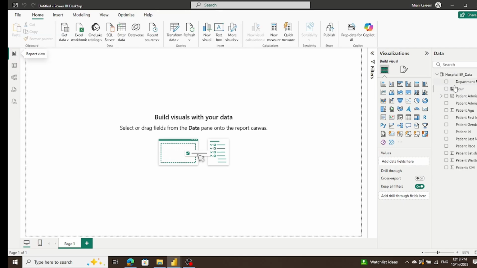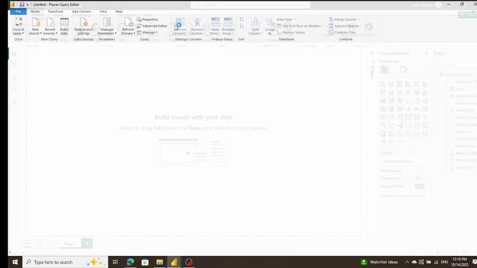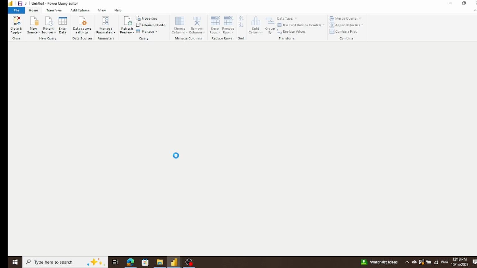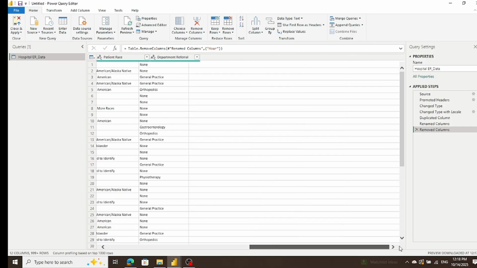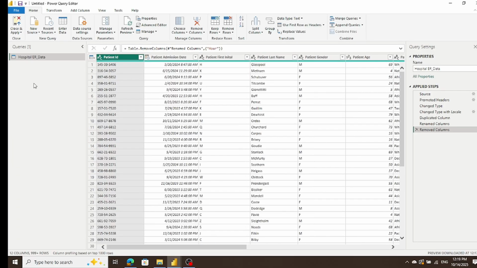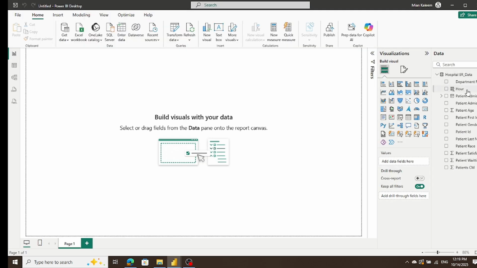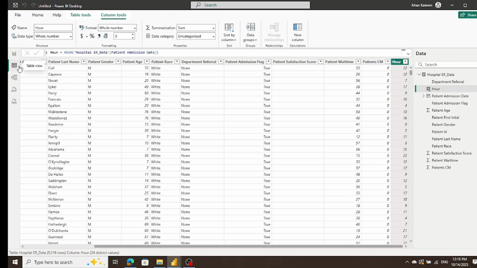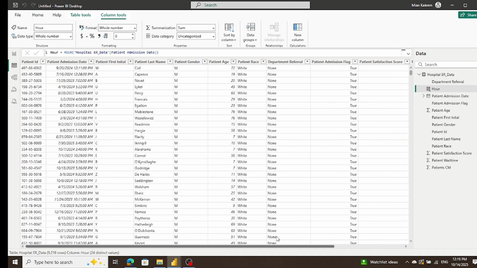So we have the hour function, and let's go to the transform, and we'll use time interval.